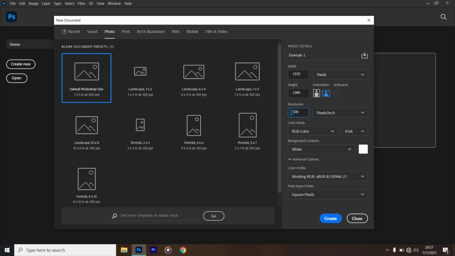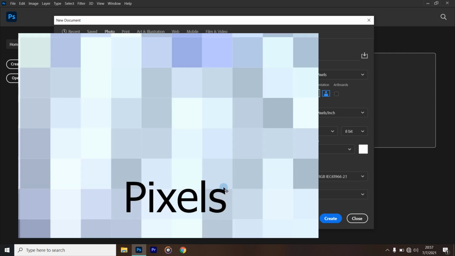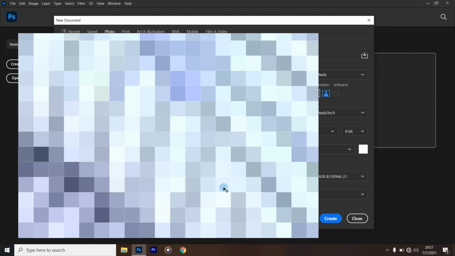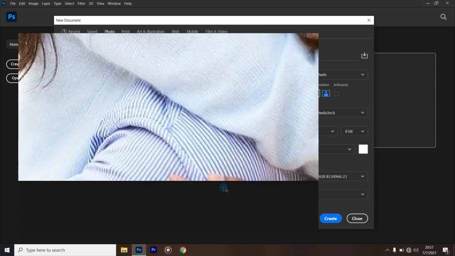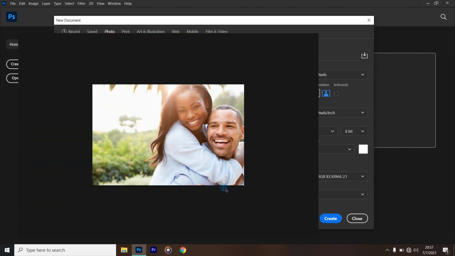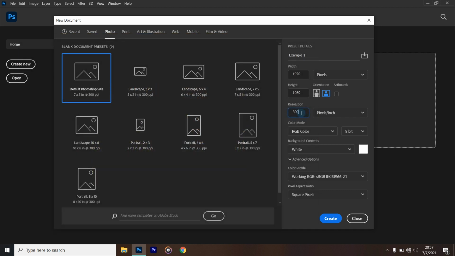This 300 means in an inch of the image we are creating, we're going to have 300 pixels. And I hope you know pixels already. Pixels are the small boxes that come together to form an image. Every image is made up of tiny boxes coming together. So it's always good to use higher resolution so that you get a sharper image.